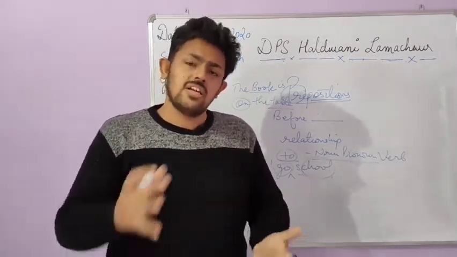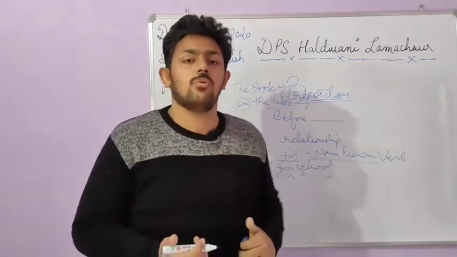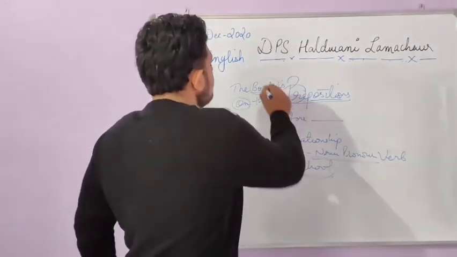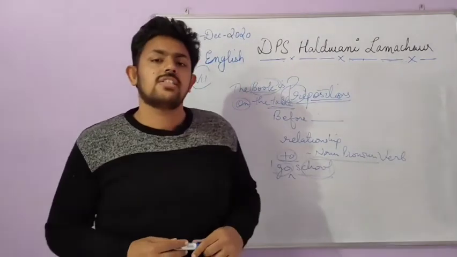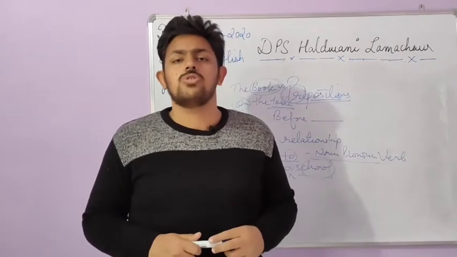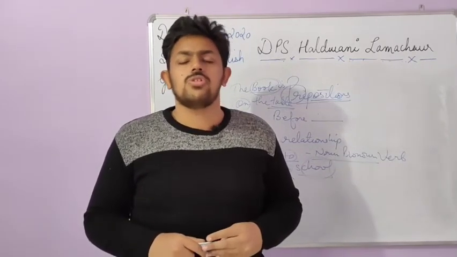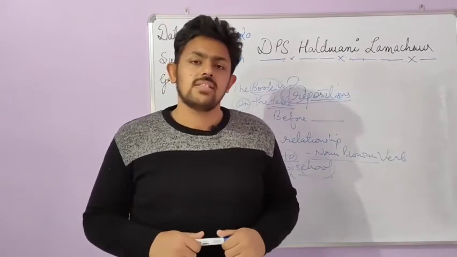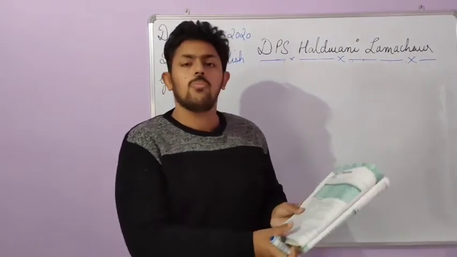A table is there, it has a book, and the book is on it. The book is kept on top. So this is defining the relationship between a noun and another noun. This is how we understand prepositions. Now we are going to see some rules of prepositions. Afterwards we are going to see the kinds of prepositions and the common uses of prepositions. Then we will quickly do some exercises. So here are some rules from your book.